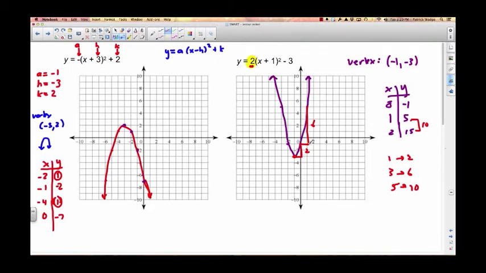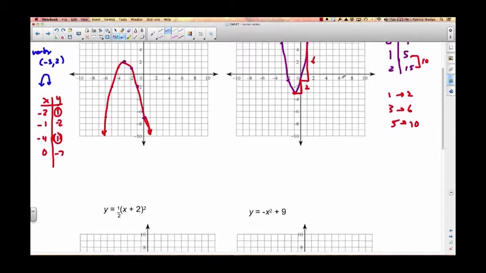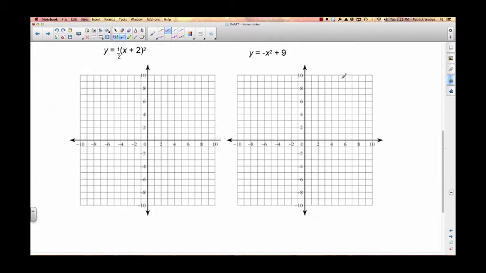Then I go over 1 and not up 3 like normal, I go over 1 and up twice as much, up 6. Then I go over 1 again, you always go over 1, but then I don't go up 5, I go up 10, so I'd go way up here, right? Like that. That's how that works. So that's the thing that makes it a little bit more difficult with step pattern, but usually a lot of people figure that out and use that instead of the table of values. I don't care which one you use.